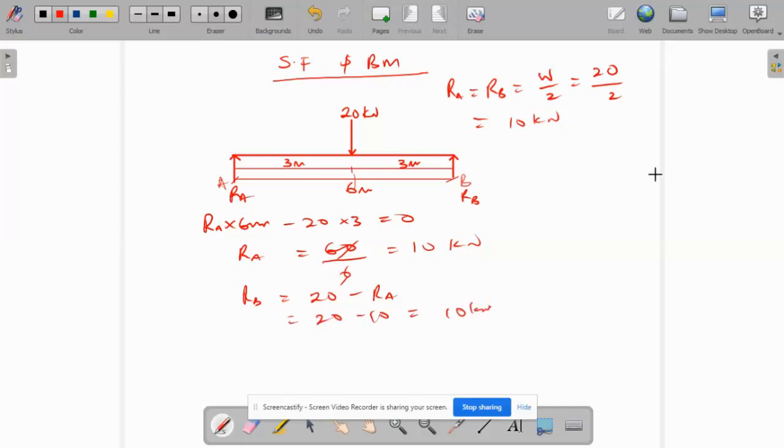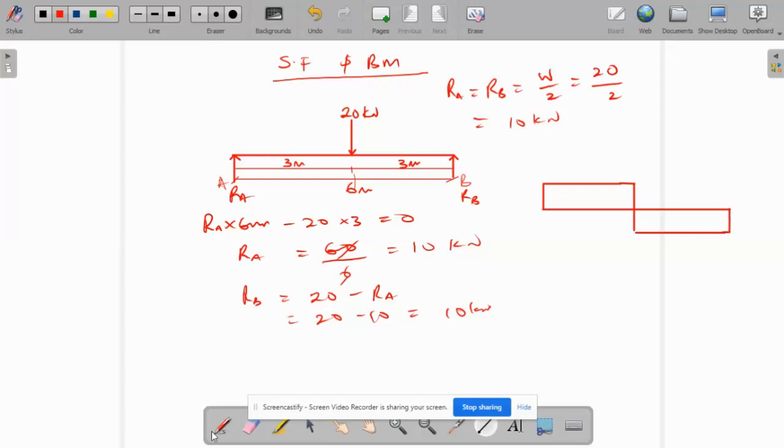So in this case, our shear force diagram will be simple. We know that the load is at the center, and our shear force is rectangular, so we'll have our 10 kilonewton going up. As it goes up, it will meet the 20 kilonewton at the center, and once it gets to the center, this 20 kilonewton will pull it down. So here we have 20 kilonewton up to point C.